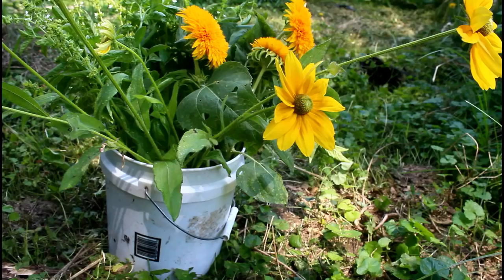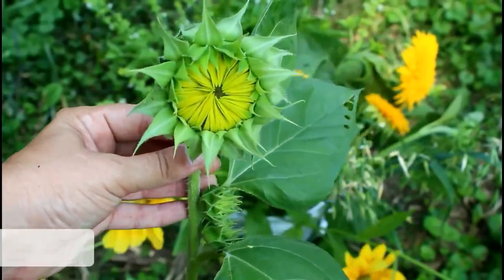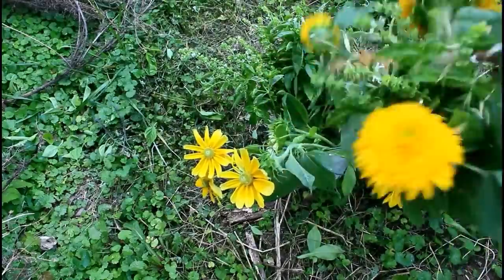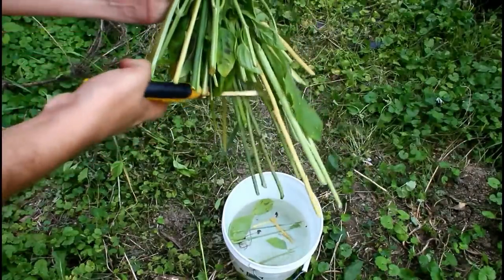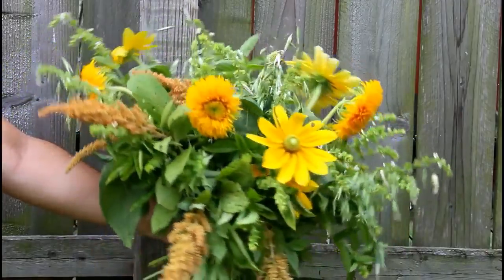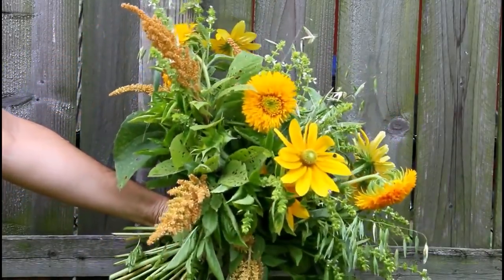There are so many options when it comes to sunflowers. You can grow a small dwarf sunflower, which are super cute. You can even put those in containers if you don't have the space. You can grow sunflowers that reach 16 feet tall. Those aren't very good for cutting, but you can do it if you want to. I still think they're awesome to look at, and I just enjoy growing them because they're so tall.